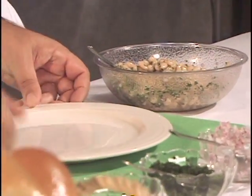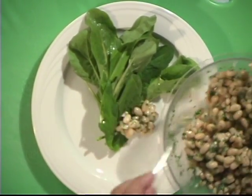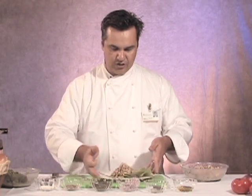To plate it, we'll take some fresh arugula. This is a light, refreshing, and healthy salad for any occasion, and it's very flavorful.